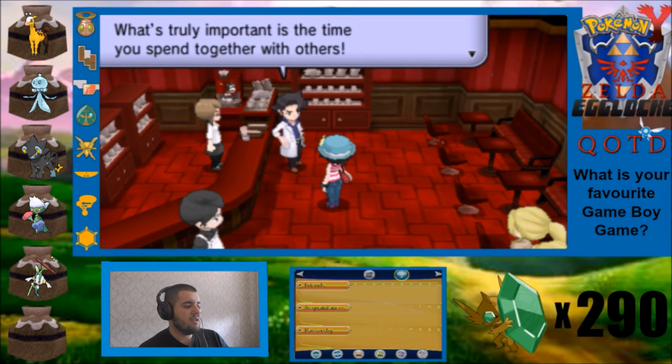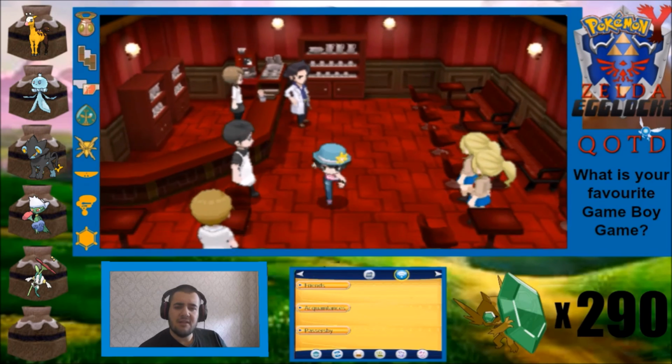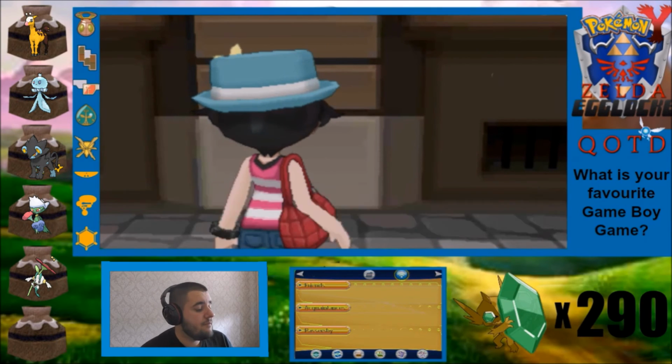Sharpino, what's really important is the time you spend together with others. Treasure these moments spent traveling the Kalos region with your Pokemon. I intend to. Thank you, Sycamore. I mean, I wasn't going to do it before, but you know what? Just the fact that you said it is enough to make me wonder. Hold the clip!